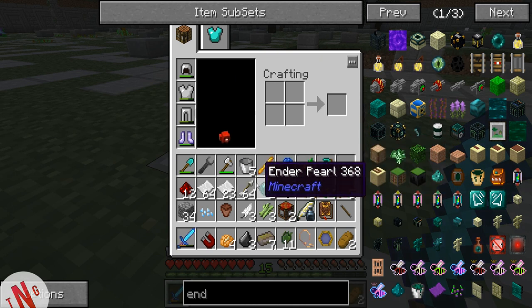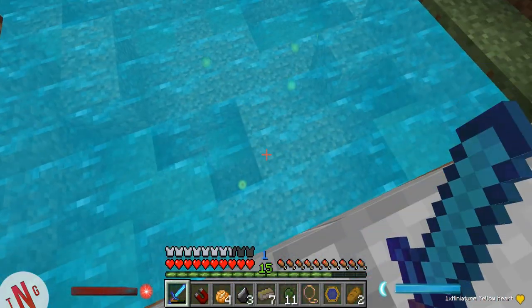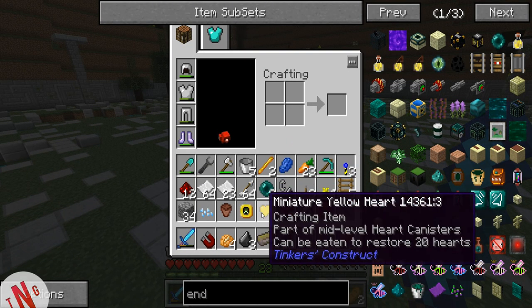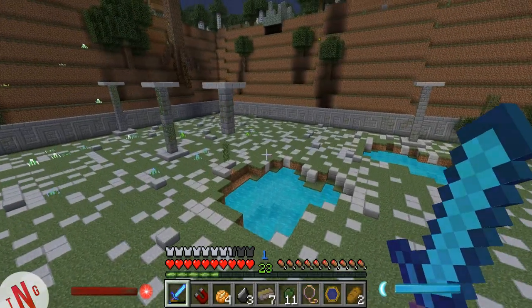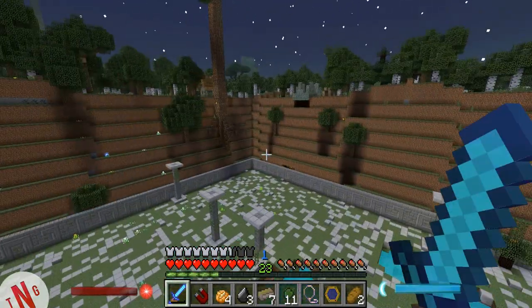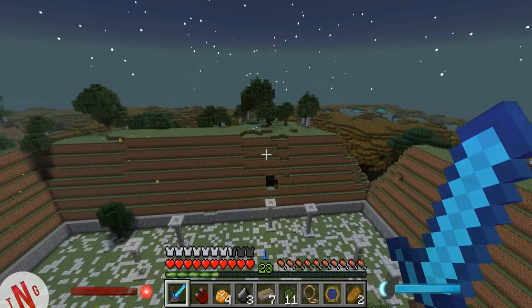Okay, let's see. What do we got? A Naga trophy, a miniature yellow heart crafting item, part of a middle level heart container, can be eaten to restore 20 health points. Damn, that's double up health. Well, we got a Naga, in a bit of a cheating way, but still, we got a Naga. I have never seen a Naga pit before. Damn, that's so cool!